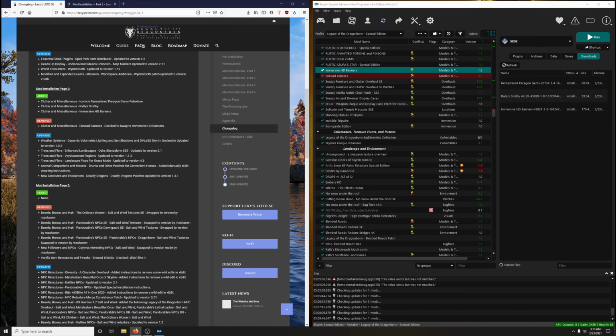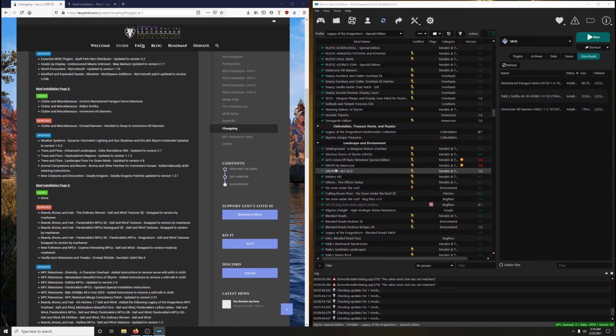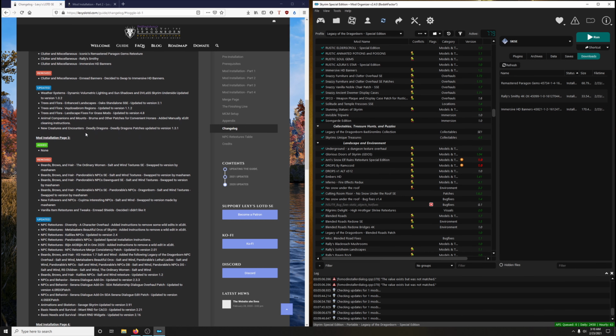All right. And then we're removing Inuit banners. Decided to swap to Immersive HD, so that's right here. So uncheck it, right click, remove mod. All right, moving right along.